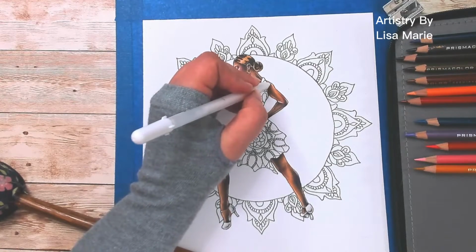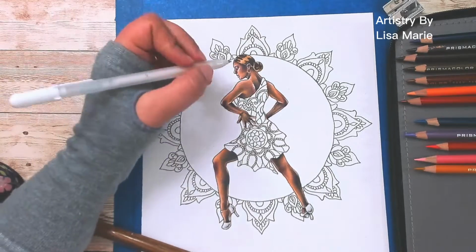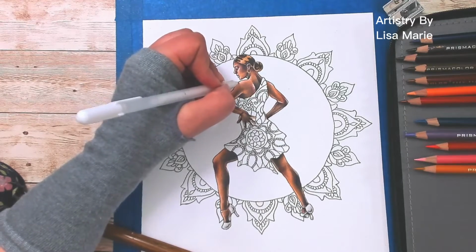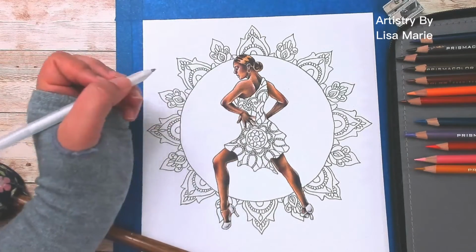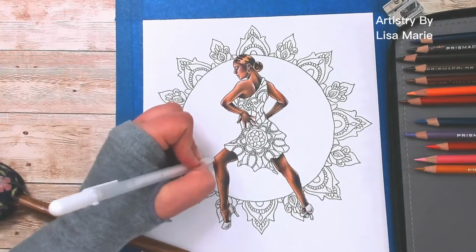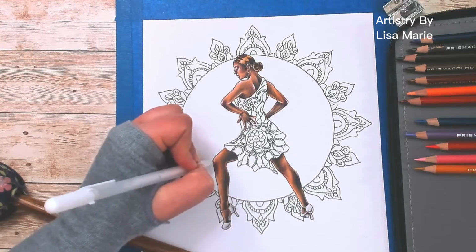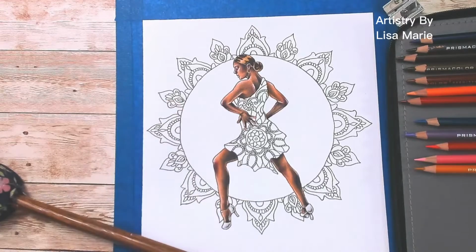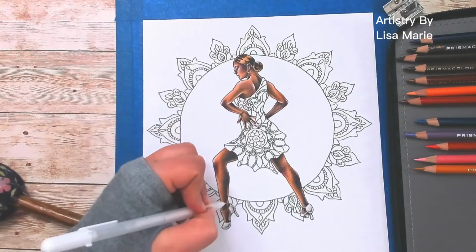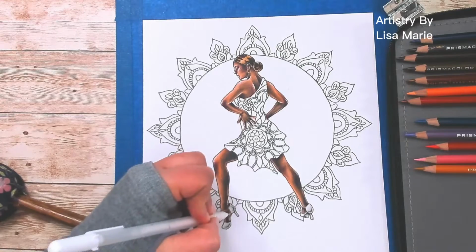So a good guide, if you do want to do this part of the color palette, which you don't, you absolutely don't, is wherever you put white pencil, in the center of wherever you put white pencil, that's where you would put these a bit more extreme white highlights. If you want a bit shinier look or effect, or shiny, glowing, I don't know, what's the best word for this?